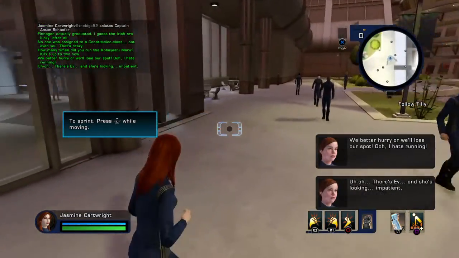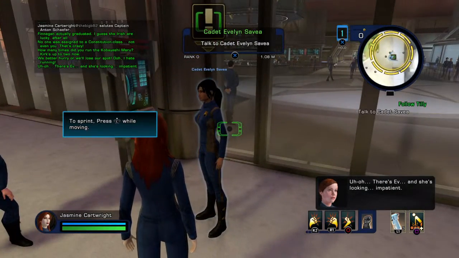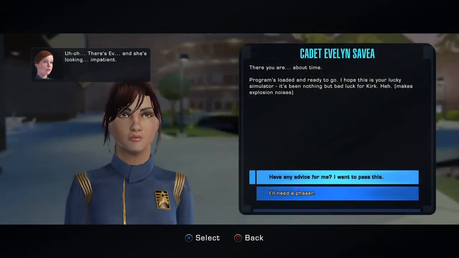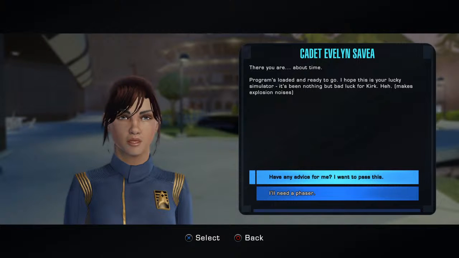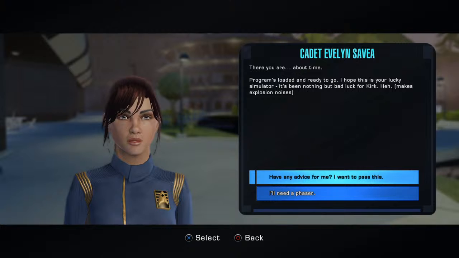Uh-oh. There's Ev. And she's looking impatient. Evelyn. There you are. About time. Program's loaded and ready to go. I hope this is your lucky simulator. It's been nothing but bad luck for Kirk.